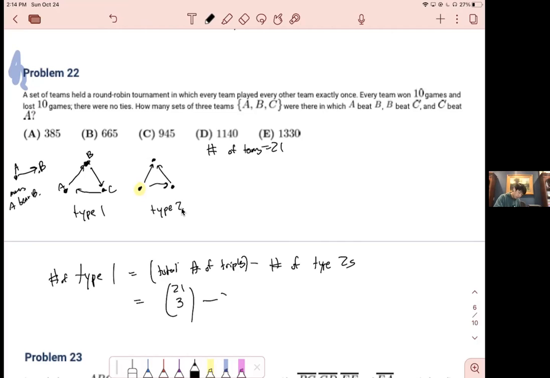And the number of type 2s, importantly, we count based on this team that beats the other two. So each type 2 triangle corresponds to one team X and then a pair of teams that X beat.